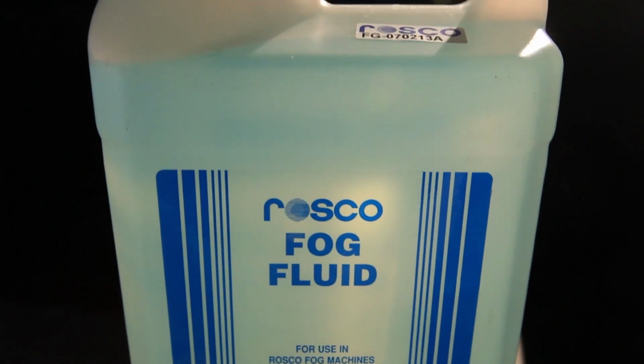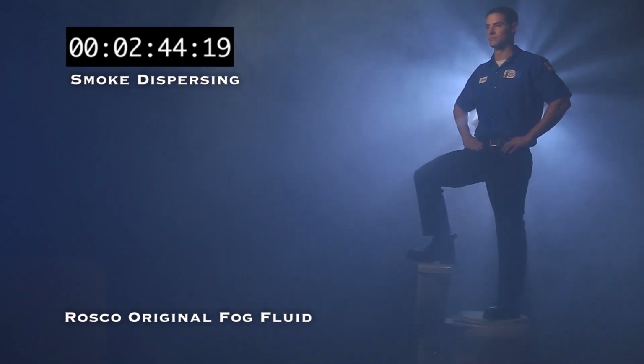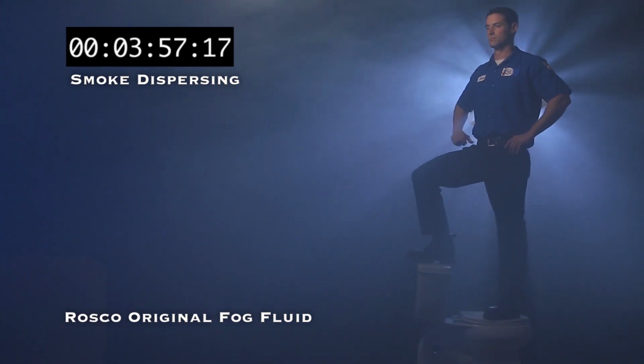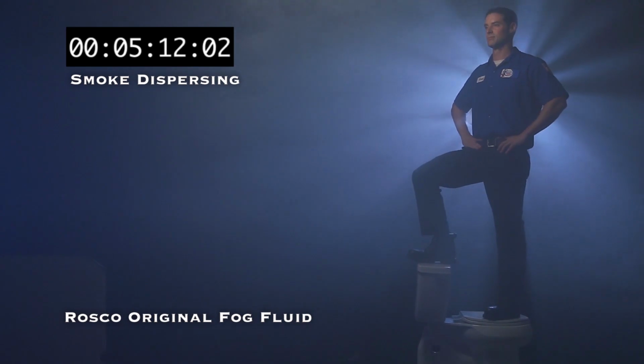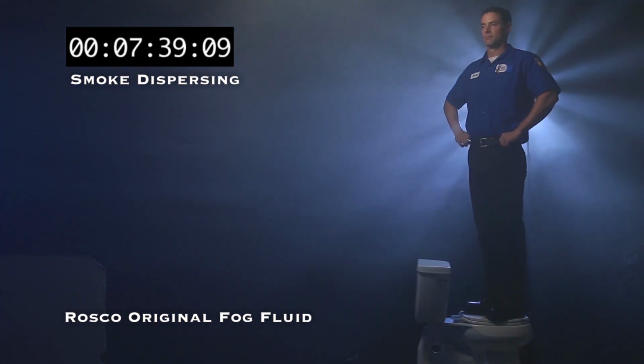We're now going to test Rosco's original green fluid. It's a very thick, opaque, and billowy smoke with a very long hang time. Let's take a look at that and see what it does. It can be a little overpowering to the shot sometimes. In our case, you could almost not see the talent's face.